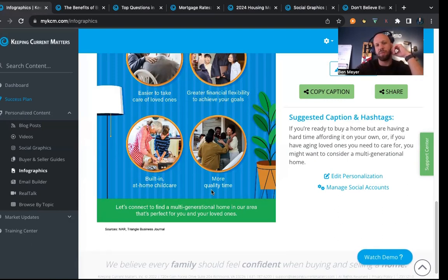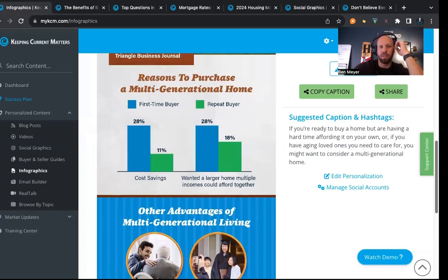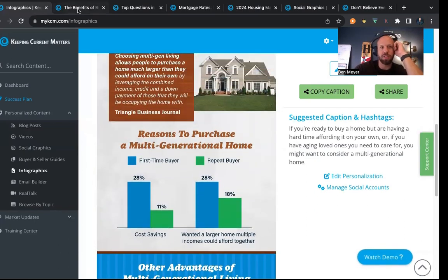Being a good agent is about strategy more than sales tactics or pushing people into things. It's about quality plans, quality strategy, and quality insight — helping you make a decision. We're also seeing more and more single individuals owning homes, living in them, and asking: why do I have this big house where I'm alone? Yes, they have equity and wealth, but they feel lonely and isolated. Multi-generational housing could be a solution for that.